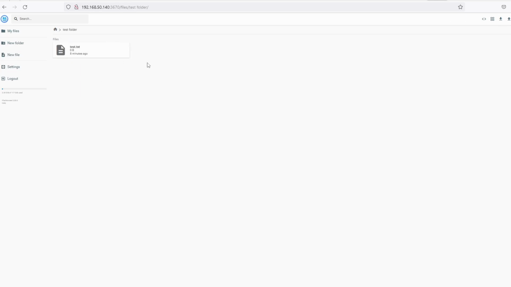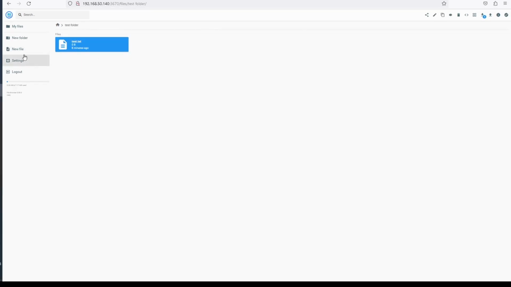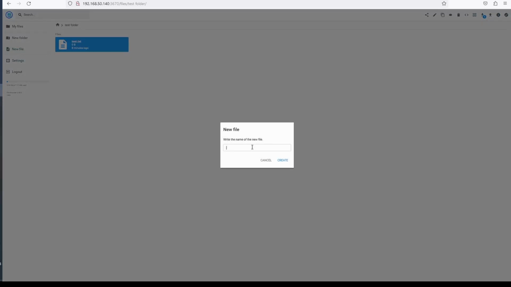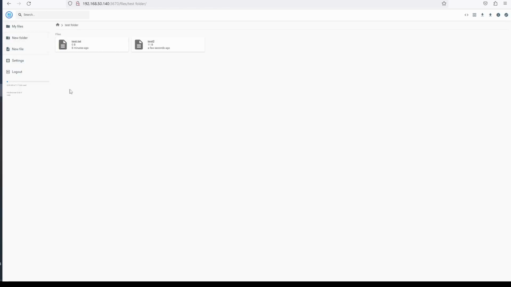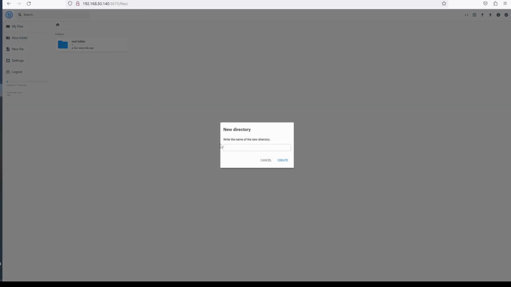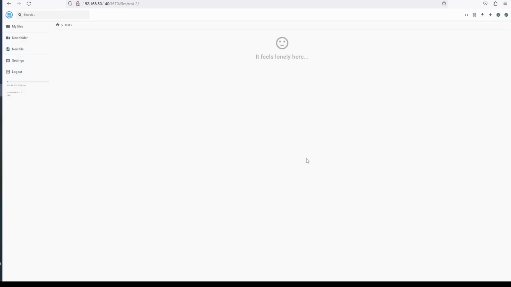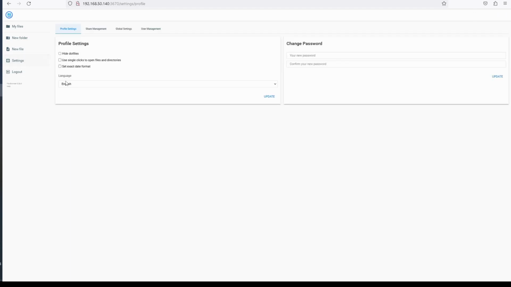Here, we can see the folder and file we created earlier is already visible. We can also create a new file and a new folder on File Browser. Under Settings, we can change the password.